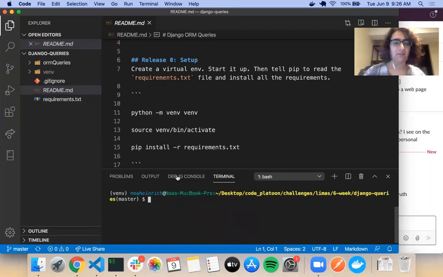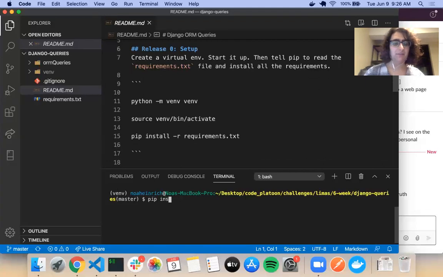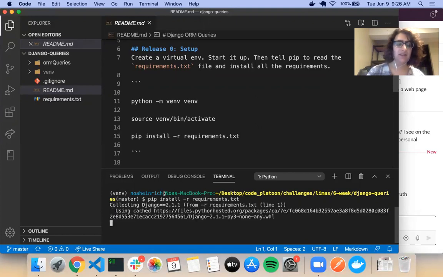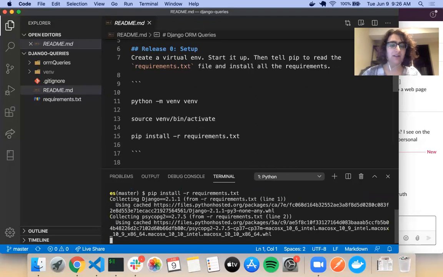And then we can just pip install -r requirements.txt. And that'll just install everything we need all in one big package.